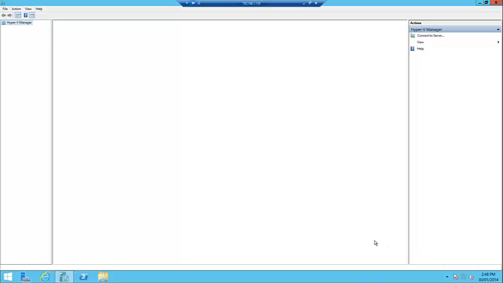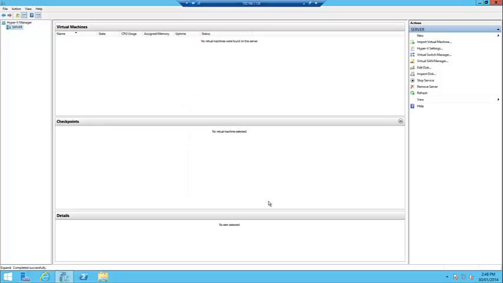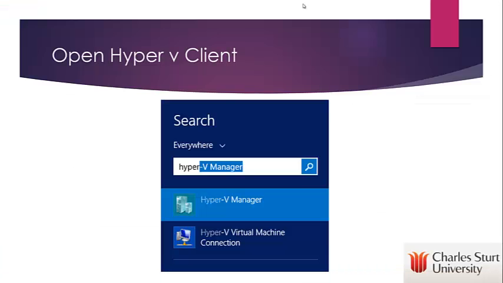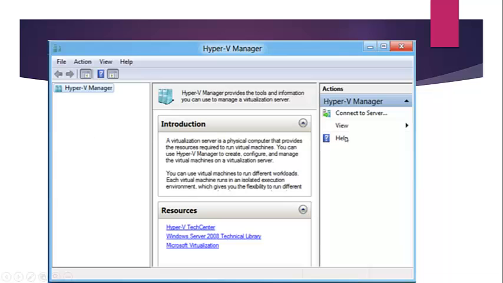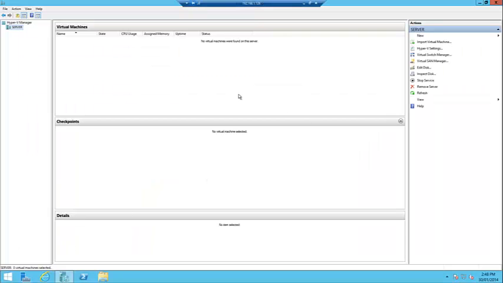I know this is Windows 2012, but it is the same in Windows 8 too. I've got a Windows 8 PC here, but I don't have the Hyper-V client enabled. All you have to do is open the Hyper-V Manager, and the usage is really easy.